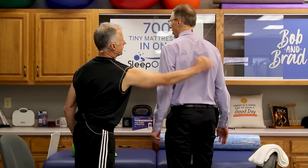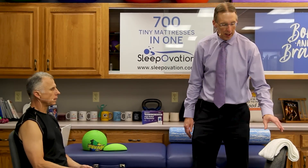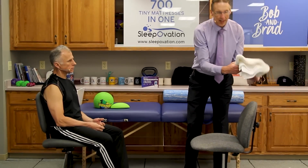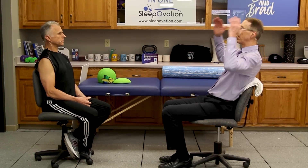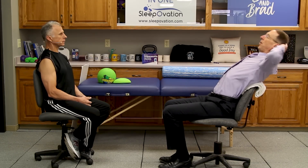First one: if you have a folding chair, folding chairs often have a low back, so they hit you in that spot in the mid back. A lot of people get knots and pain in there, so that's a good place to stretch. Take a towel and put it over the top of it — that'll help cushion it a little bit. All you do is bring your arms up, put them behind your neck or behind your head, and just stretch back slowly and under control. I just felt a little pop there.